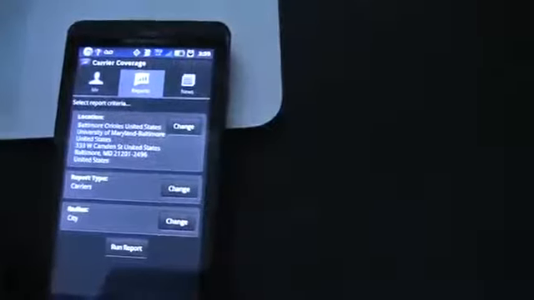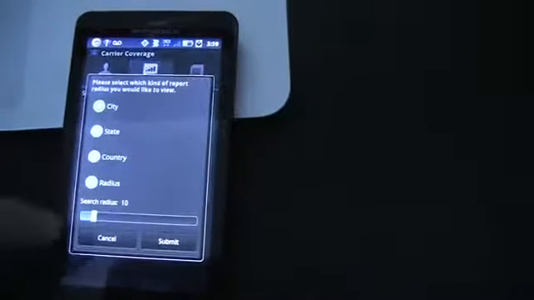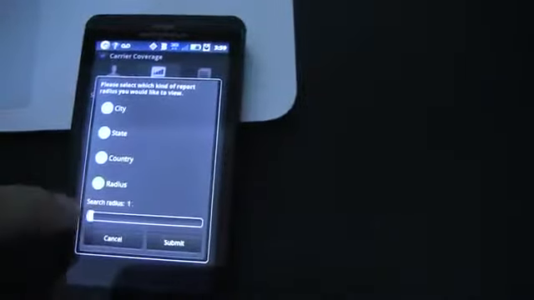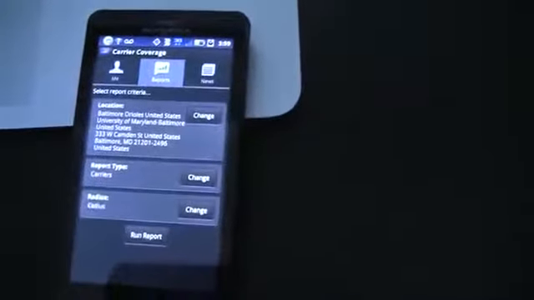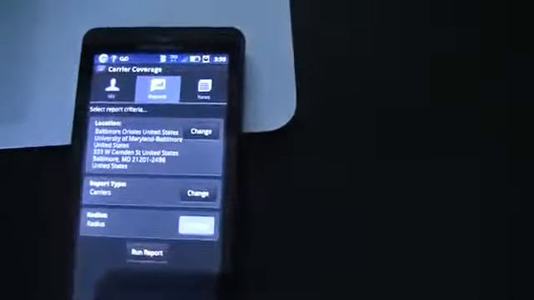So, that's a specific address, and now I can see what carriers will perform well within like a 1 mile radius. And I'm not sure if this even has users at Camden Yards quite yet, and it looks like it doesn't because the report didn't pop up. Hopefully more people will begin using this, and you can get very, very specific information about specific areas with your help.